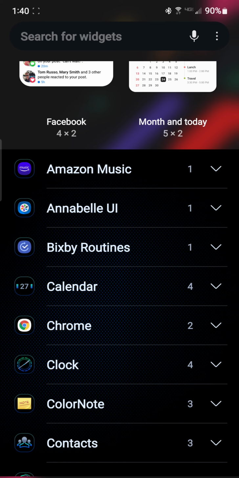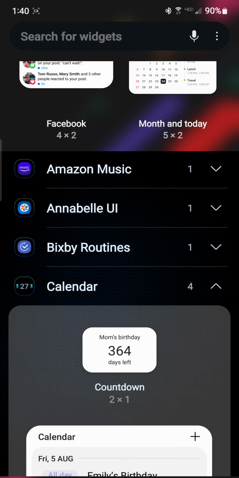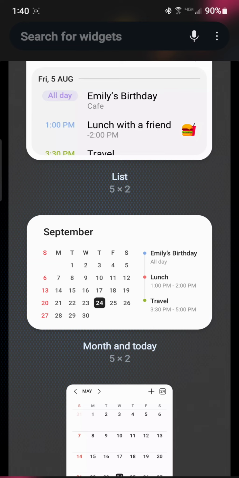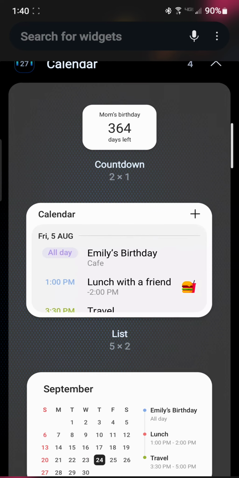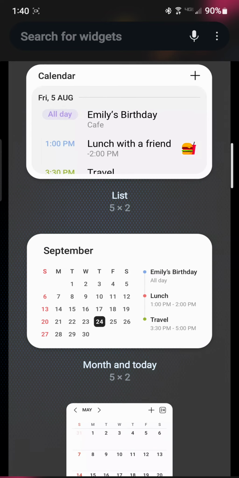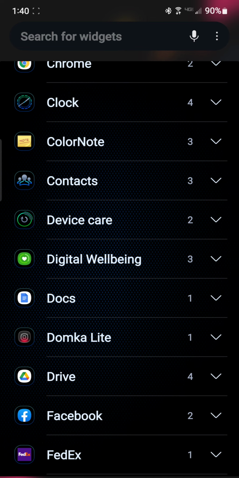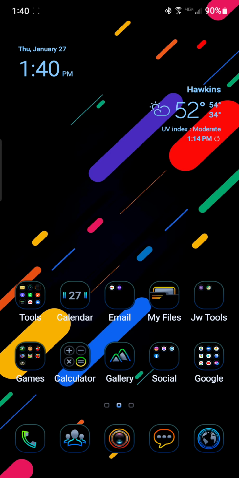And another addition to that is they added some features for the calendar. So now you don't just have the month showing unless you want it to. But you have the month and today's activities, or you can just have a widget that shows the activities for today, or you can just have the single widget that has a special date for something, whether it be an anniversary or whatever it may be. So I thought that was nice and helpful if you're one that uses widgets.